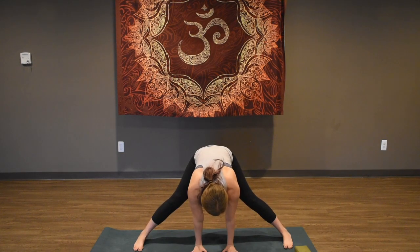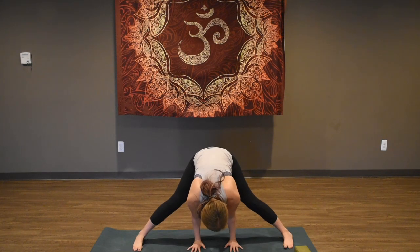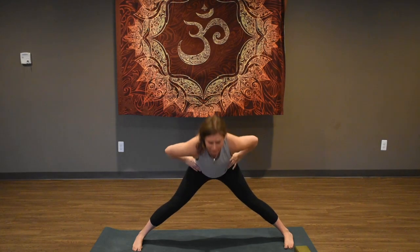Wrists under the shoulders. If you touch easily, start to bend back through the elbows. Maybe walking your hands back a couple inches. Lengthen through the spine. Deep breaths. Allow your hands to come to your hips and then inhale, lift back up.